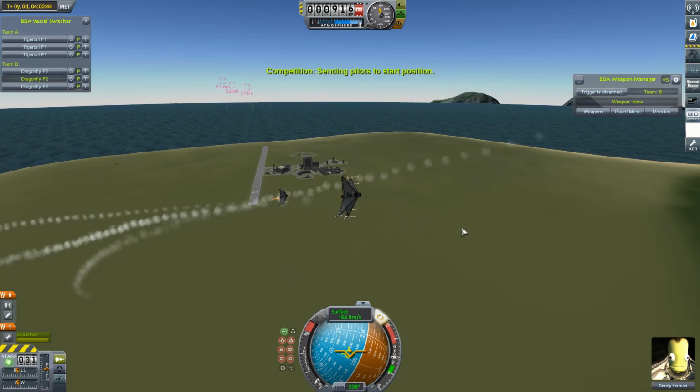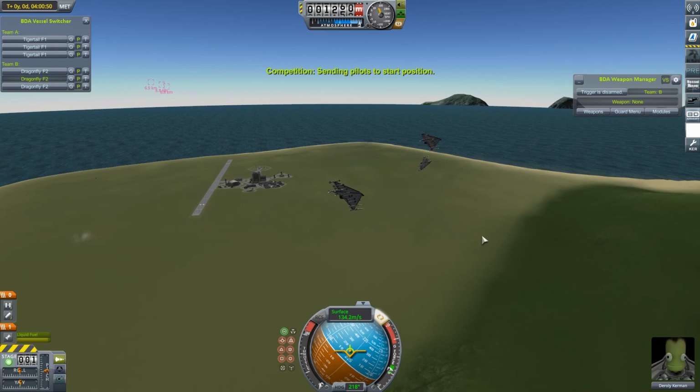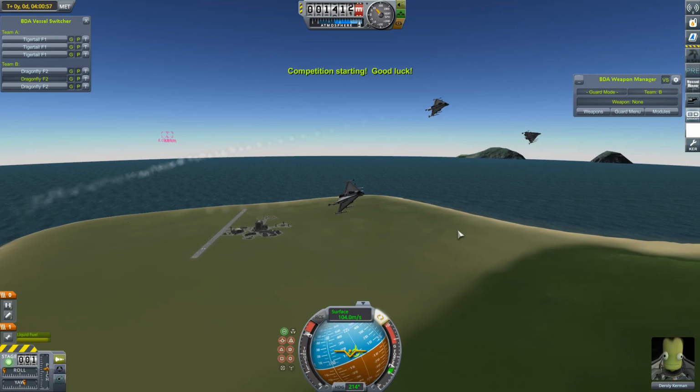Everybody getting up to altitude. It'd be very interesting to see how this one goes. Very similarly armed, of course. The same number of guns, the same number of missile pylons. The Tiger Tails have 2 more pylons that are suitable for the larger AMRAAMs, of course, so they are packing 6 as opposed to the Dragonfly's 4.